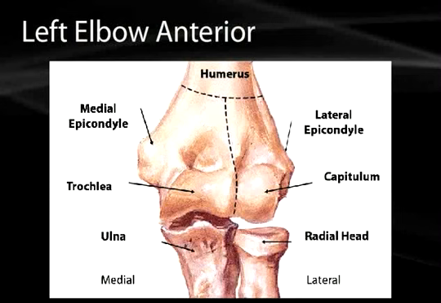When you look at the elbow, you have the anterior and posterior view with the various structures from lateral epicondyle, capitulum, and radius, over to the ulna with the trochlear notch, and then the trochlea itself, and the medial epicondyle, which is going to have the ulnar nerve coming across that.